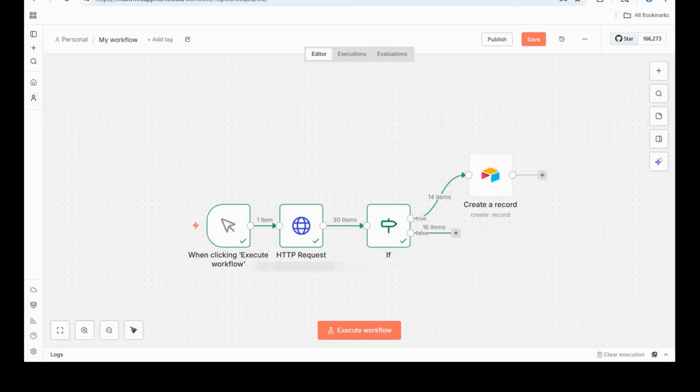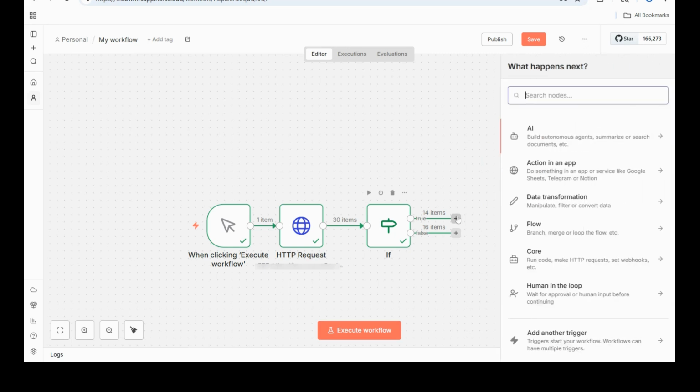Our client has informed us that he only needs the order ID and the employee name for the sales that are still being processed. So in order to accomplish that, we are going to remove this connection briefly, and we are going to add a node in between those two nodes.